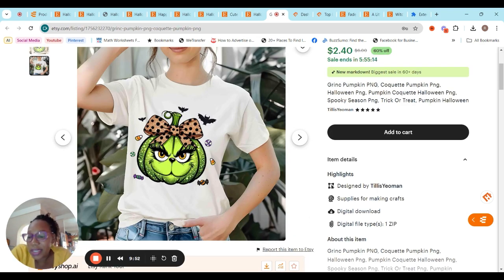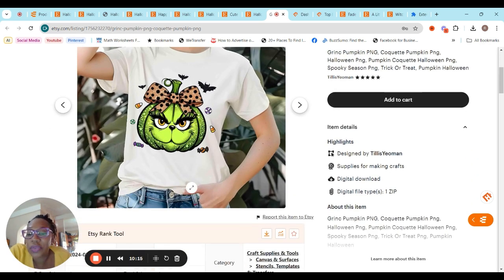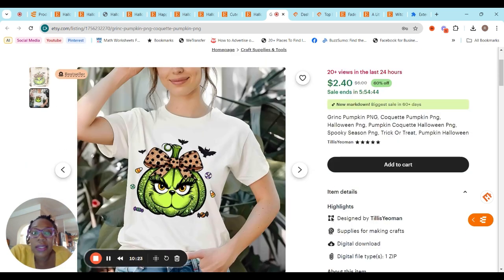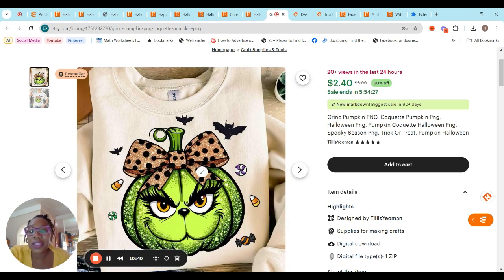Okay, so this one is a bit different. It is a PNG that can be used for different print on demand products. Okay, so not only a t-shirt, persons can use this on different items. Although the mockup is a t-shirt, it's very nice, and I selected this one knowing that it was only posted in July, no sales as yet. However, PNG files will definitely sell, and if you're ambitious, you can try doing your own print on demand with these lovely items right here. As you can see, it's a very simple and cute pumpkin PNG Grinch. So you can be very creative. You can sell the file as well as sell the product as well.